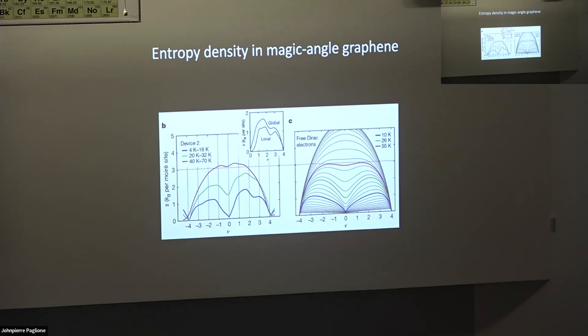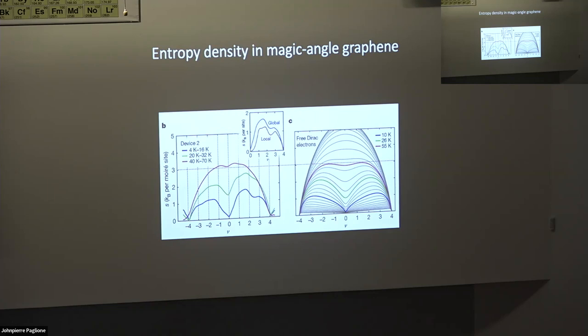Okay, so the importance of this result, you can see by comparing it with the free electron theory. This is the filling of the Moiré cell, magic angle graphene. If you start with zero electrons, that's basically zero carriers in magic angle graphene. Four corresponds to full filling of the Moiré cell because of spin and valley degeneracy. And so from the free electron picture, you get some increase in entropy between zero, which is no electrons, and four, where everything is filled. But that scales with temperature. The interesting thing about this experiment is that the entropy here is significantly higher than the free electron. And then they can check that this goes away with magnetic field. They find that there are basically three spins or isospins, the combined spin and valley in magic angle graphene, and that was the exciting result.